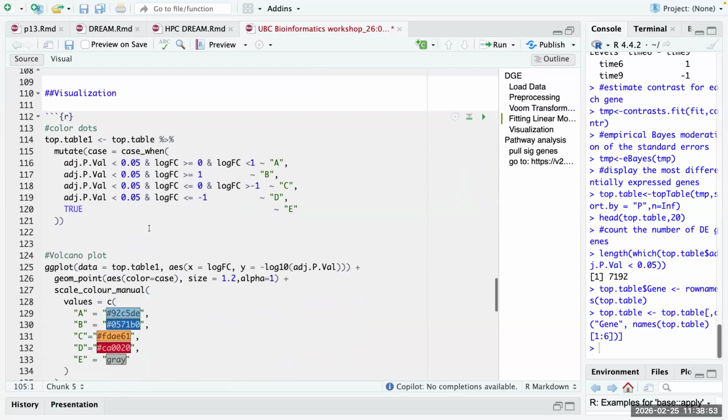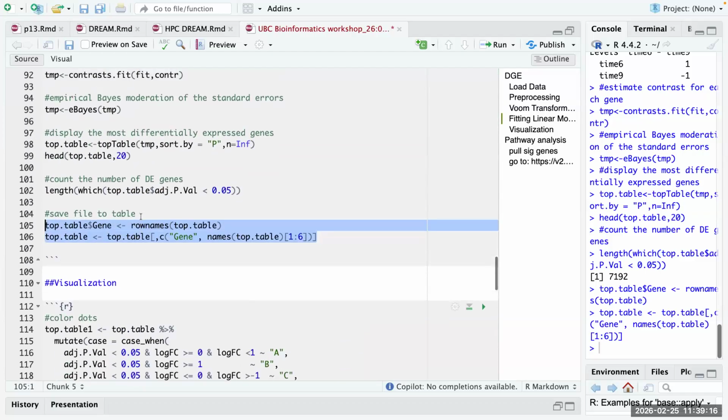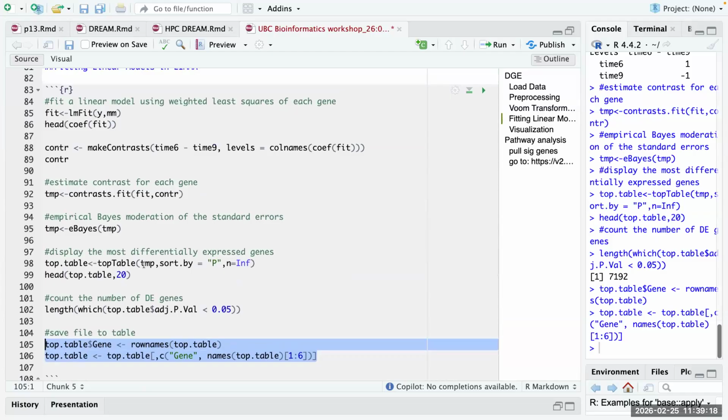Okay, the last step is the visualization step, which is also the fun step. Using the top table that we just saved, we want to put the significant genes into different categories. Let me bring back the table.